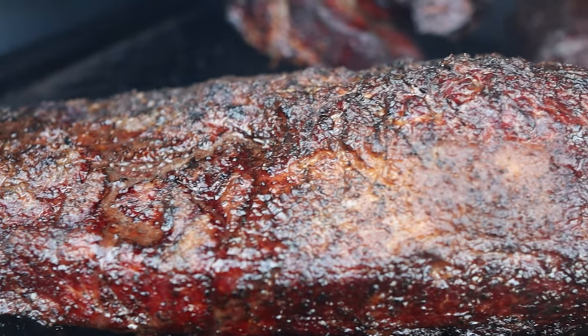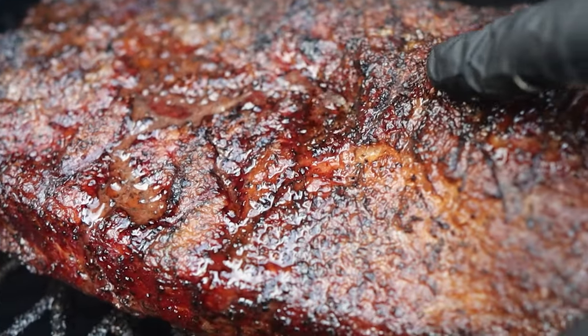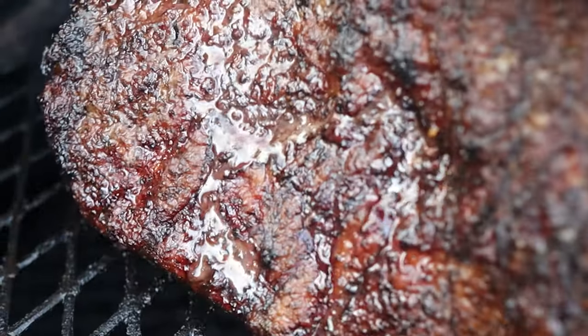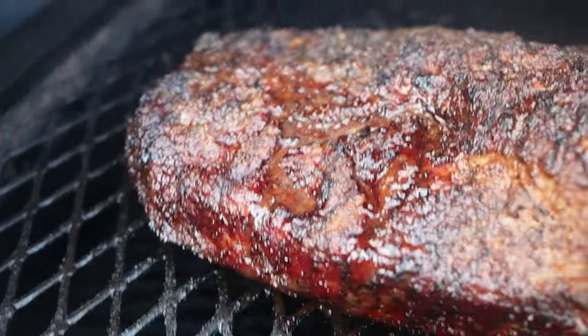In fact, the side that I seasoned the night before is a lot lighter, but that's only because the point is right here and it's oozing out juice, so it's kind of washing the bark a bit. So every 15 minutes I've been tipping over the brisket and allowing the juice to drip down. I guess we will see once we're ready to wrap and we will have an update then.